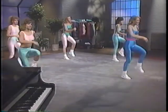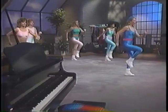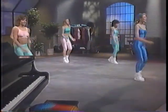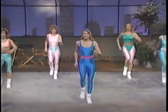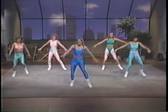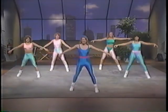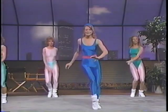Take it back in four, three, two. Travel up in four, three, two. One more back. Press four, three, two. Walk it up. Get ready to step, touch, left and right, all the way over. Step over, touch. Four back. Four, three, two. Walk it up. Four, three, two. Take it back. Walk it up, last time.